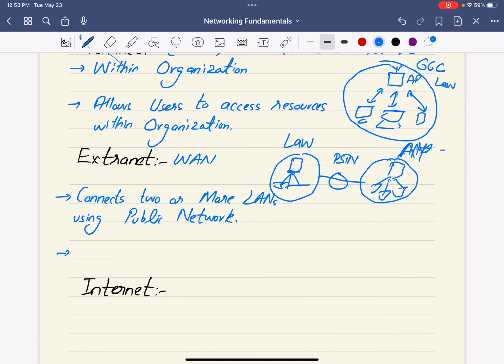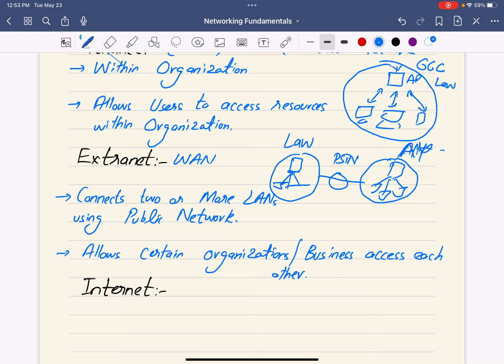And it allows certain organizations and businesses to access each other's resources outside the local area network as well.